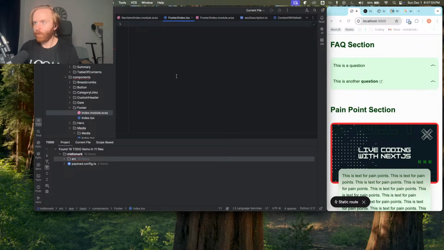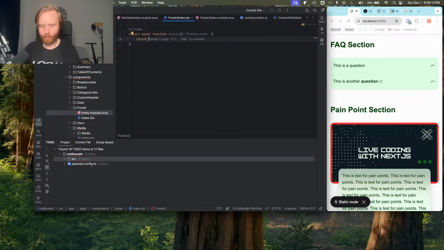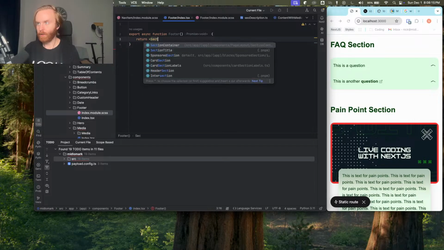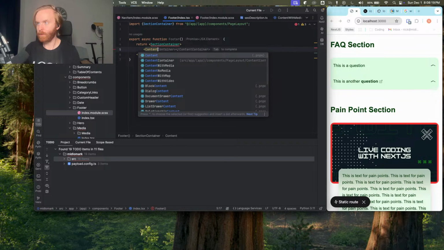So we'll come over to the footer, and then we're going to export function footer. And I think this is actually going to be an async function because it's going to take a global from payload. But for now, we're just going to return a section container that is going to have a content container.